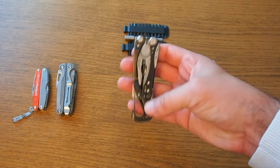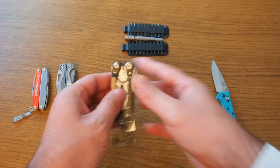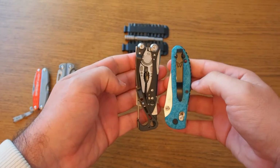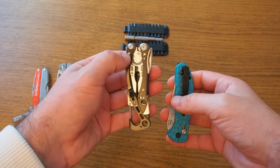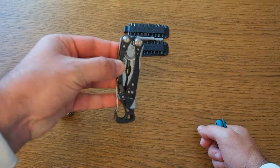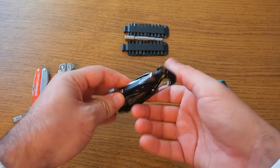And because it's quite long and heavy, and the clip is on one side compared to, let's say, here with the Mini Grip, where you have a deep carry centered pocket clip, while here it's on the left side, very long, and in the pocket it's always a bit off-centered. Let's move on.